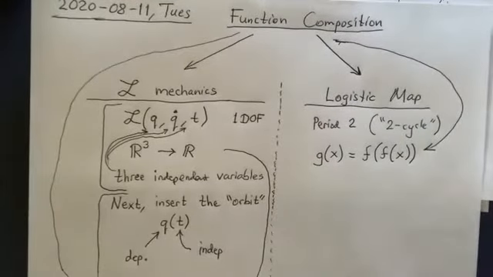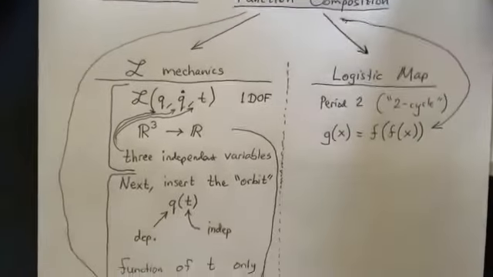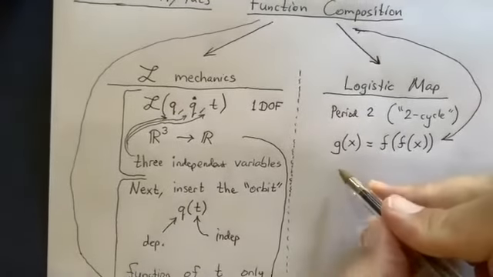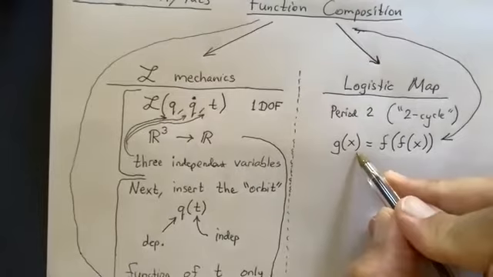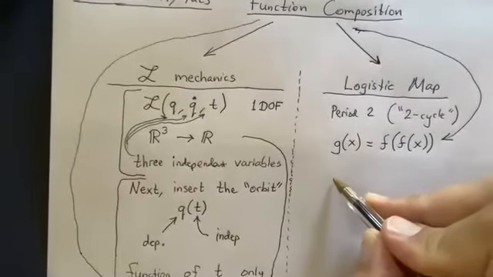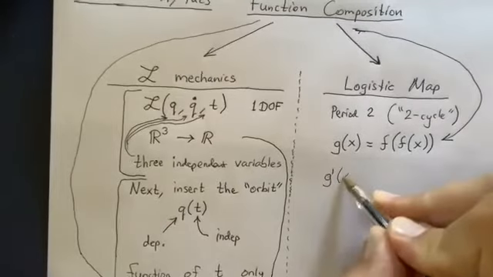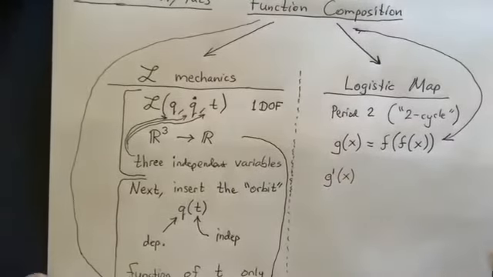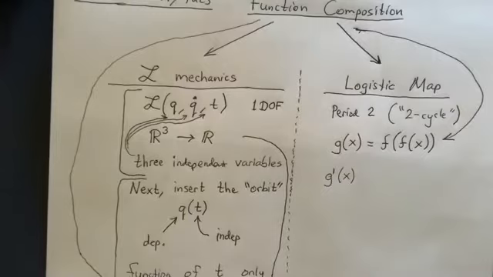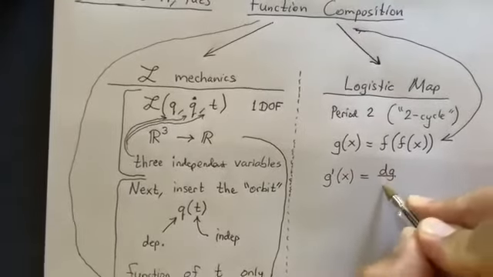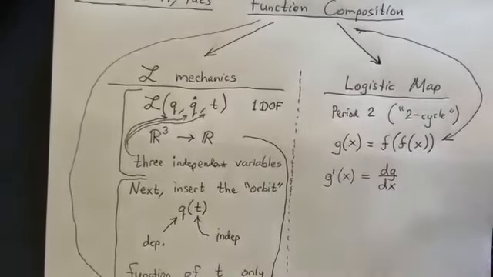Okay, now let's talk about the derivative. And armed with our good understanding of the chain rule, this should be no problem. So the derivative here, this is a function of one variable, so we're very safe in just writing g prime of x. We use the prime when we have a derivative of a function of a single variable. Okay, for extra clarity, let's write dg dx, and that's an ordinary d.